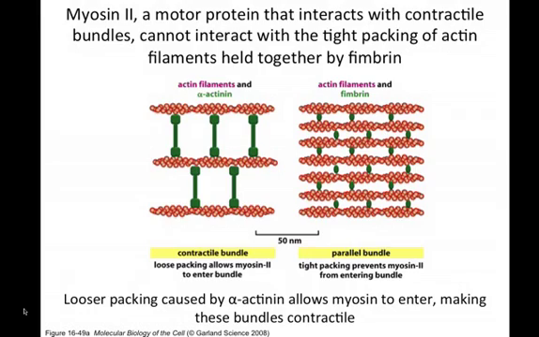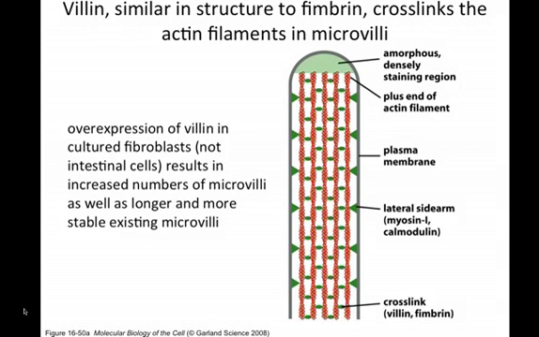So you can have actin that forms in a web-like structure, and you can have actin that forms in a parallel structure. And based on how close the actin packs, there'll be different functions to the parallel structure. Okay? And so myosin can enter, because it's packed more loosely, like with the alpha-actinin, you're more apt to have contractile actin. Okay? Whereas here with the parallel bundle and also here, it's more forming a protrusion out of the cell. Okay?